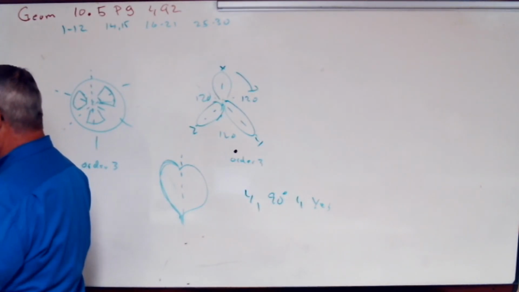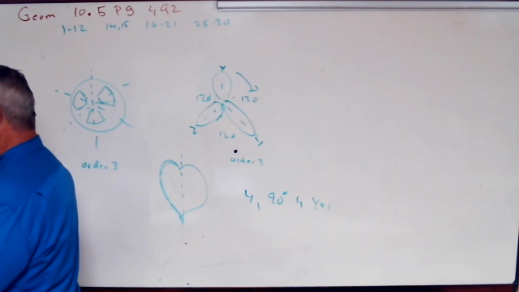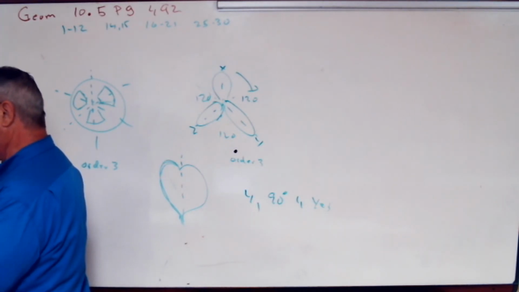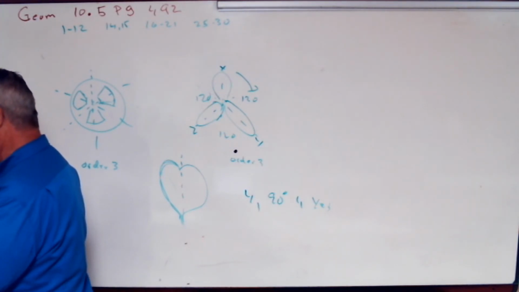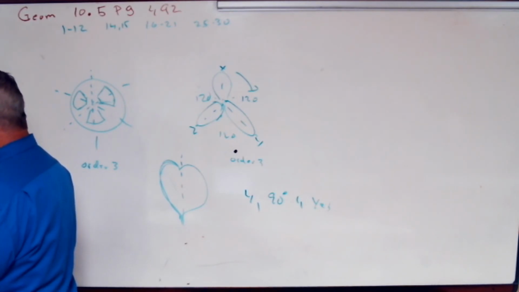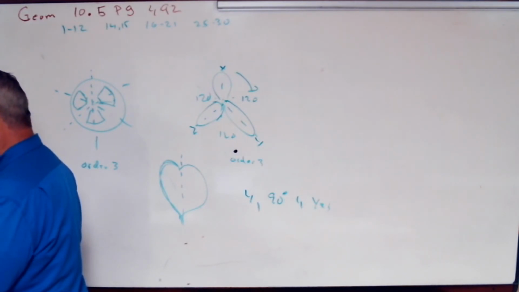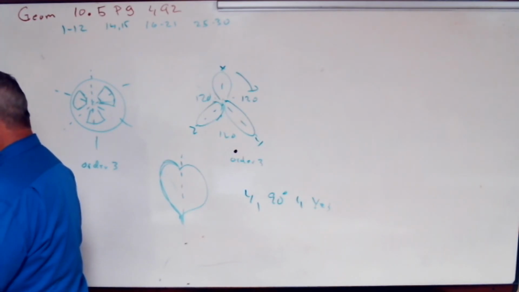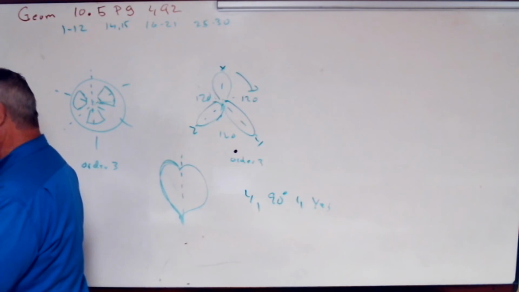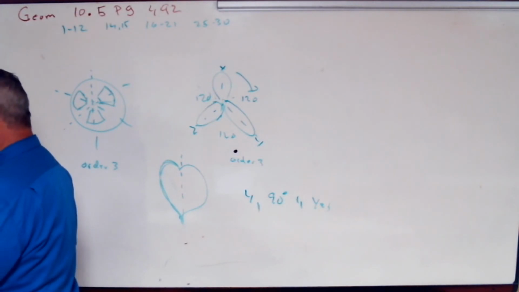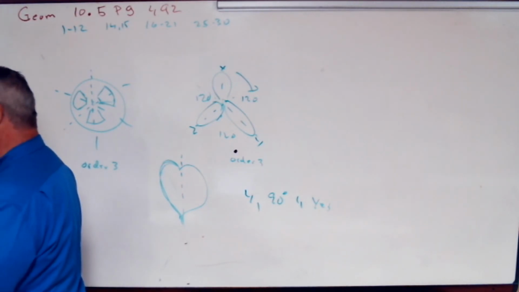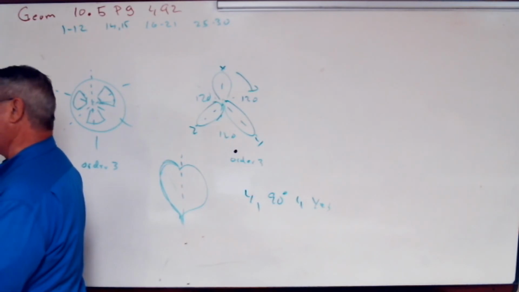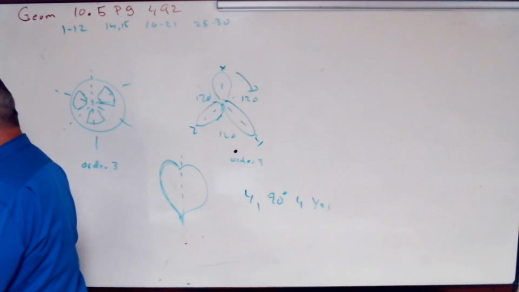Okay, and the answer doesn't have to be yes to any of them. Okay, over on 14 and 15, I just want you to do what it says. It's not that difficult. Look at it, see what it takes to rotate it to get it back on itself. Say how far you have to go to get back on itself, and if there's lines of symmetry or point symmetry. Okay, on 16 through 21, you have to draw out what they say, and then again, does it have rotational symmetry? Does it have lines of symmetry? How many degrees? What's the order of symmetry?